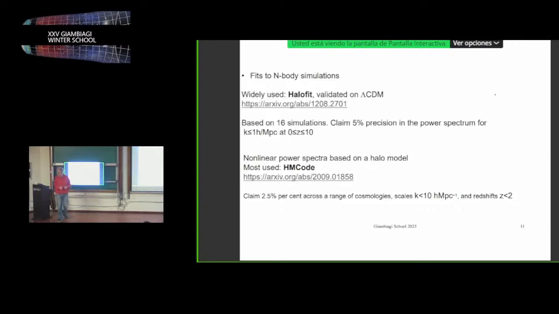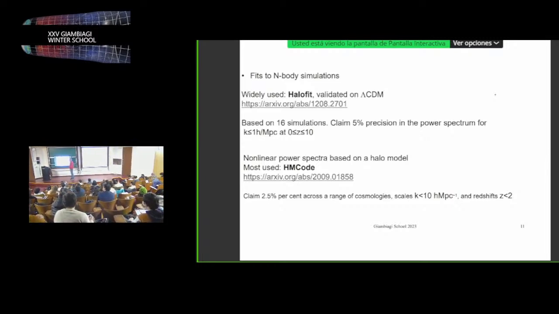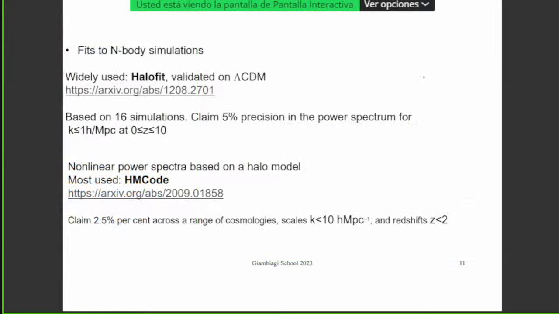16 simulations are different, changing all the 6 parameters. Yeah, so I don't know how they do it. For 6 parameters, you cannot do it, right? So I don't know how they did it. Now, I'll talk about emulators later, but yes. This was the first one that people used.